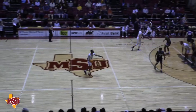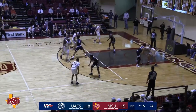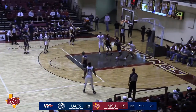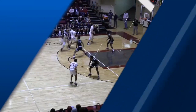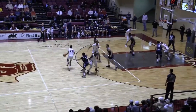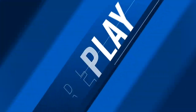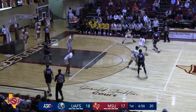And the Mustangs have the ball with Pierre Sanders dribbling in the right front court. Takes it to the top of the arc, a lob, and Jermaine Carter leaps up and tips it in. That was an amazing play. The Arkansas Fort Smith defender was in position, but Jermaine just went over the top of him. Fort Smith leading by 1, up 18-17.